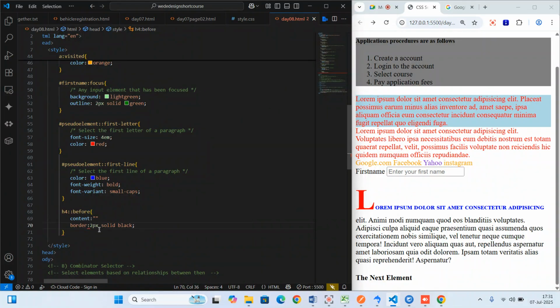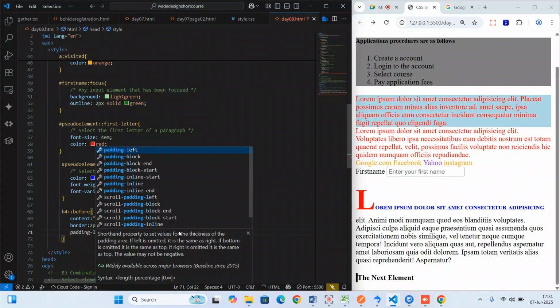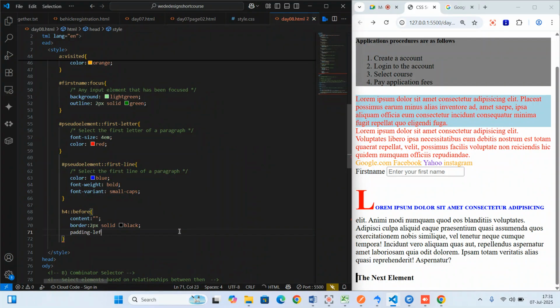Okay, so I'll put a comma there. So you can see now I have this line over here, right? Then I can say the margin or the padding of that content is maybe say 10 pixels. So padding left is 10 pixels.